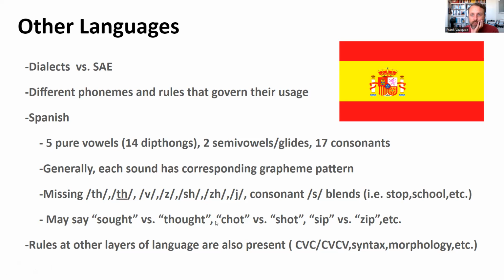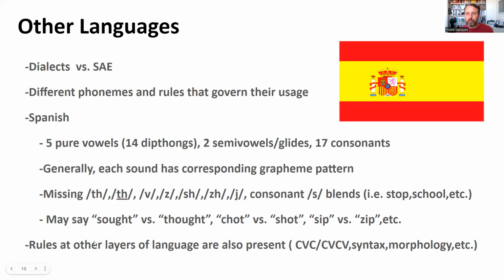Now, here's a key point, especially on the phonemic side of things. In Spanish, they're not using these sounds: th, v, z, sh, j, j. And then consonant blends are not as prevalent in this language. So with S blends, something like st in the word stop, sk in school, consonant blends can be tricky alone for a lot of students, but especially when it's not in your native language, when you're not hearing it at home, when you're not primed for it, this can be a tricky area where you might need to practice a little more with some of these students.